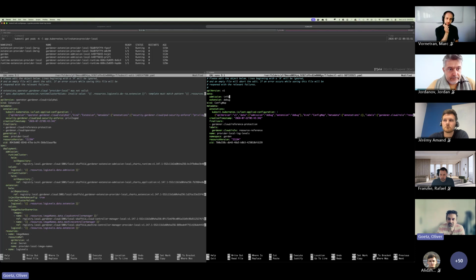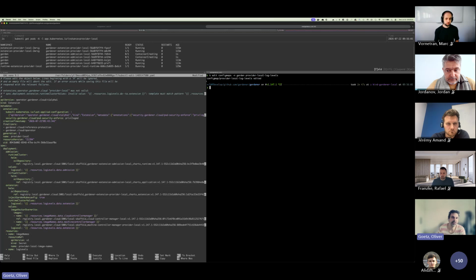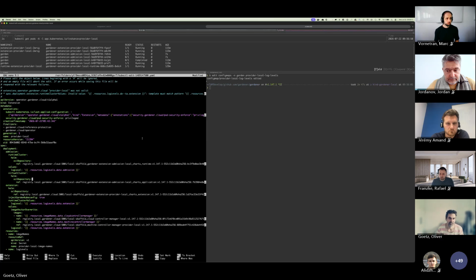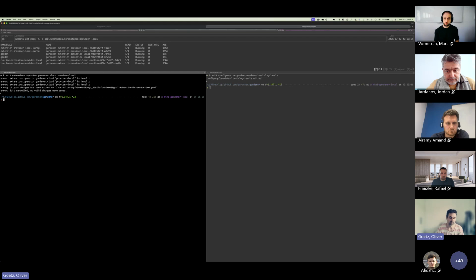So I'm just changing the admission log level to info, and here you see the pods of the admission. Let's change it. And as you see, a new container is starting. Our new pods are starting, and we changed the CLI parameter for the log level.